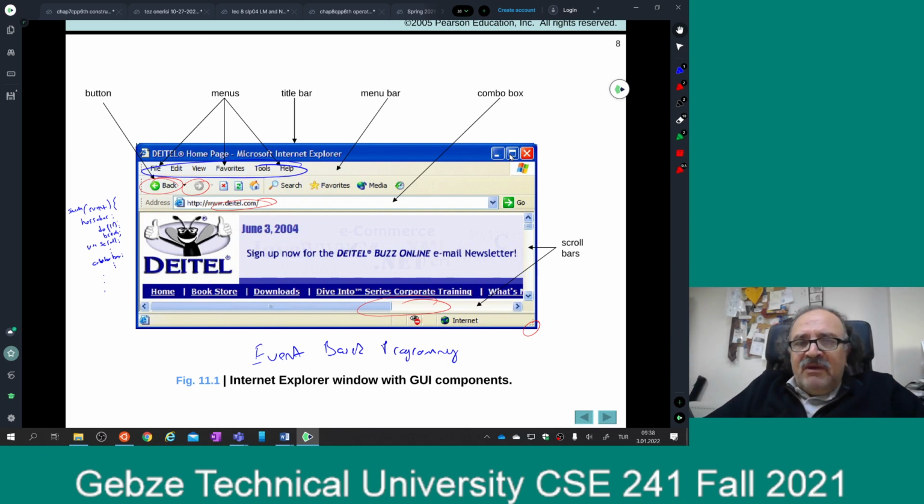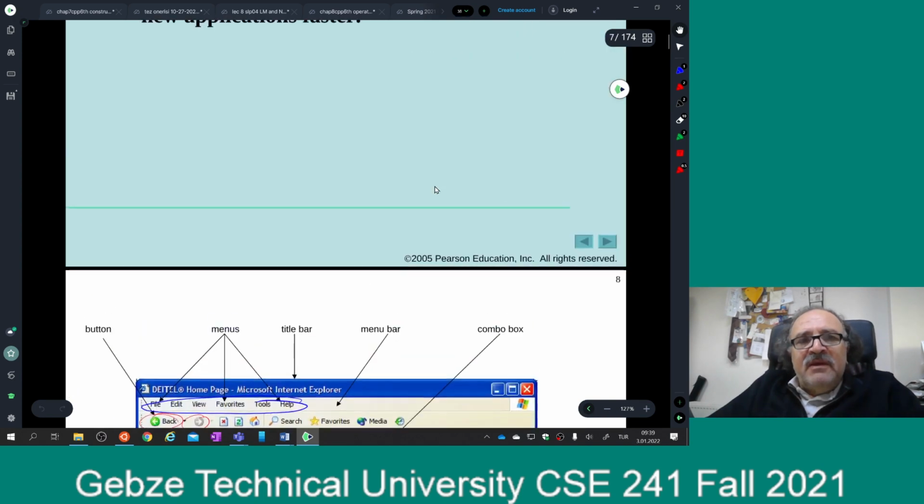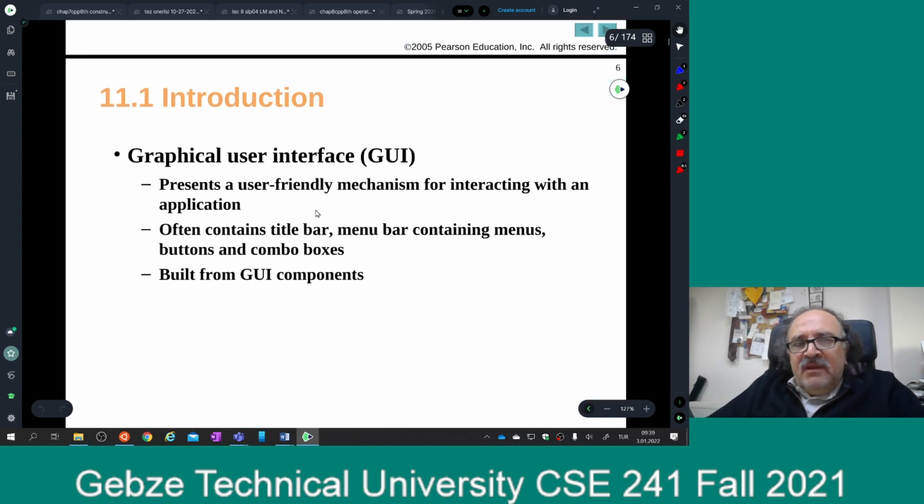We have to have more advanced programs to handle these kind of environments. That's why they spent lots of time to design these kind of interfaces to make the user experience better than the terminal type of user experience, and so on. So we are going to look at them. Okay, so that's what we are going to do.